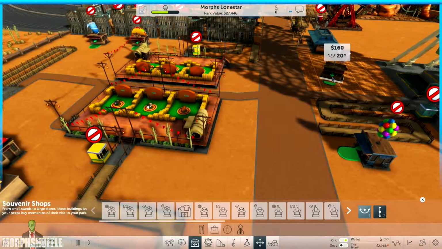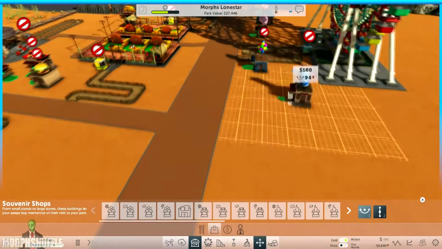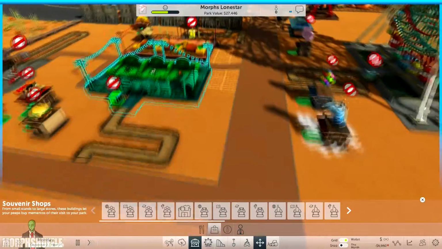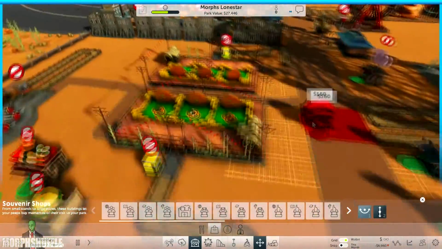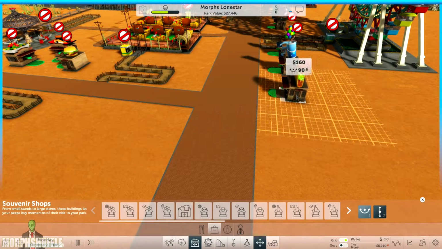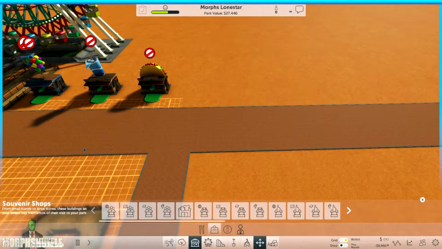Over here. Yep, it's fine. Souvenir shop. This is where I could have my mechanics and everything, just to stop them from being silly or something. I don't really know how I'm gonna work it, but it'll work one way or another. It'll work.